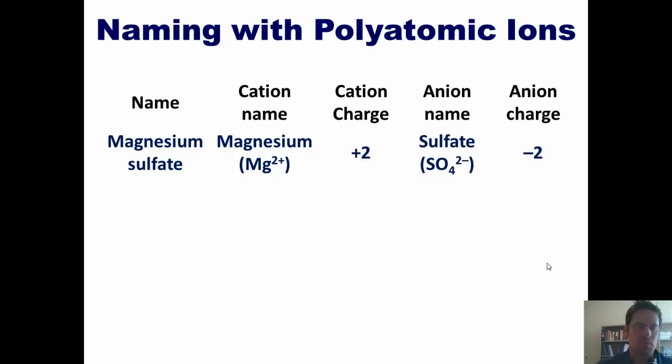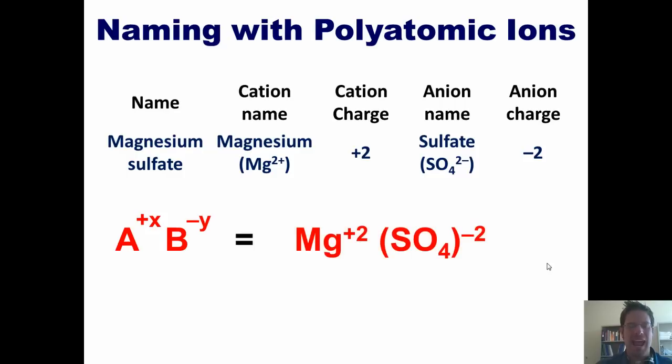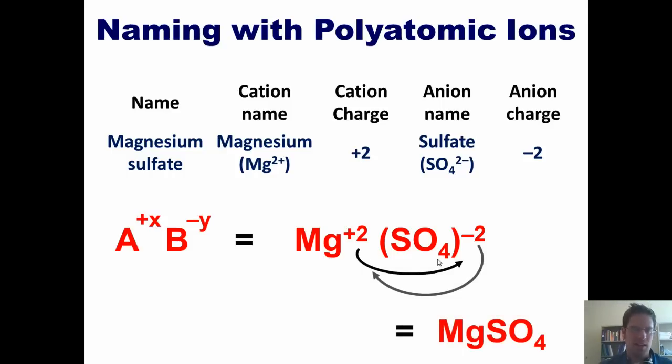Going through the same process as before, I basically just consider the A here to be Mg, magnesium, and the B to be SO4. My X here is +2, and my -Y is -2. Hence, I hope you can see that I'm treating the whole SO4 with parentheses around it as just being like the letter B. As I do the same transposition from my charges to subscripts, I can see that my final answer ends up being MgSO4, magnesium sulfate.